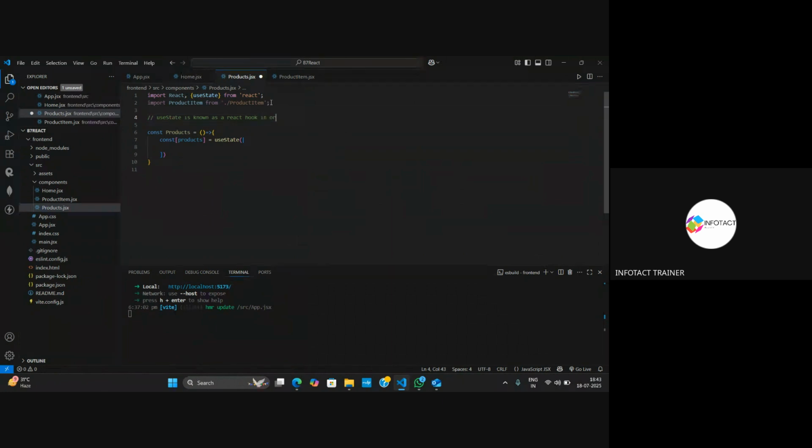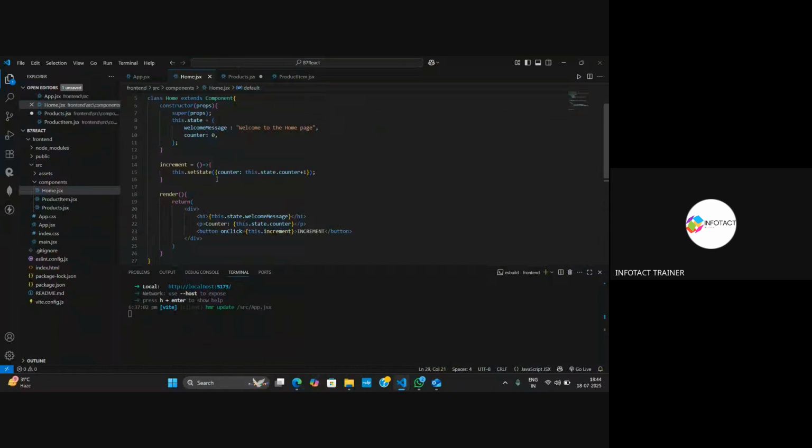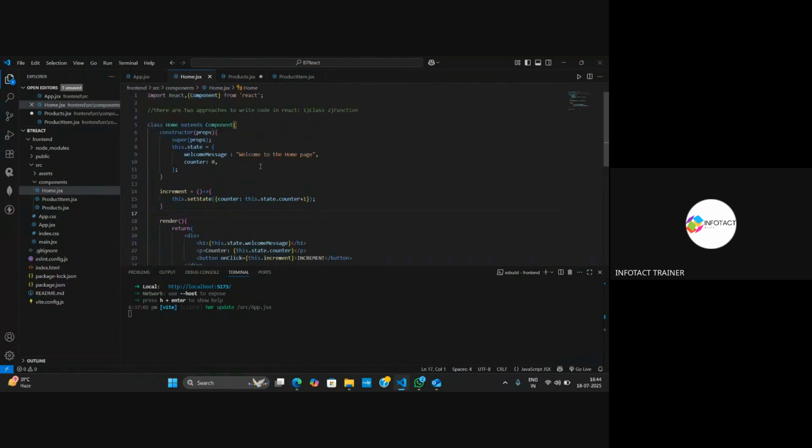In order to perform the same functionality that was being performed by setState in home.jsx. Inside the home.jsx, what is the setState function doing? Incrementing. Changing the value, ma'am. Yeah, increasing, changing the value. Great. So this is for the class component.